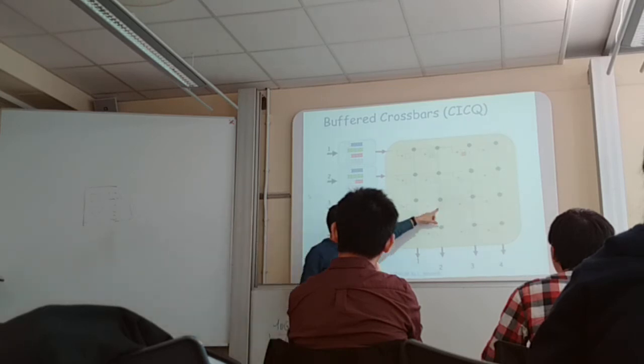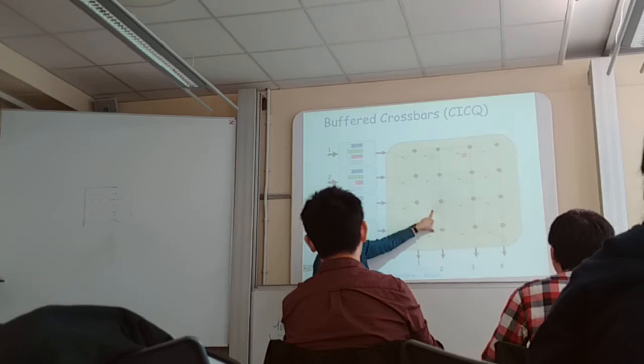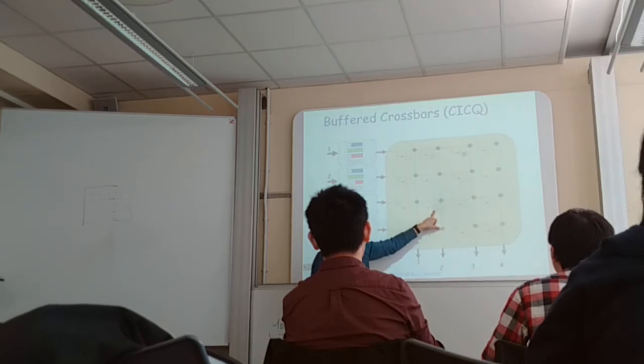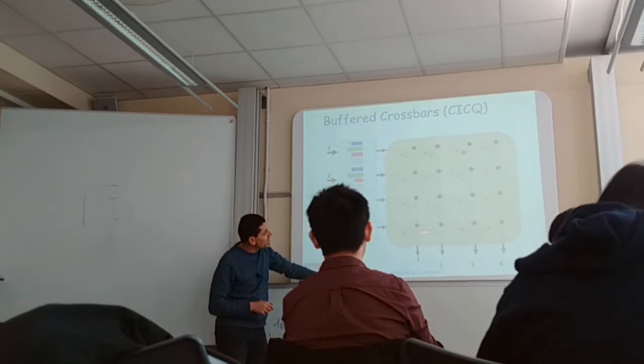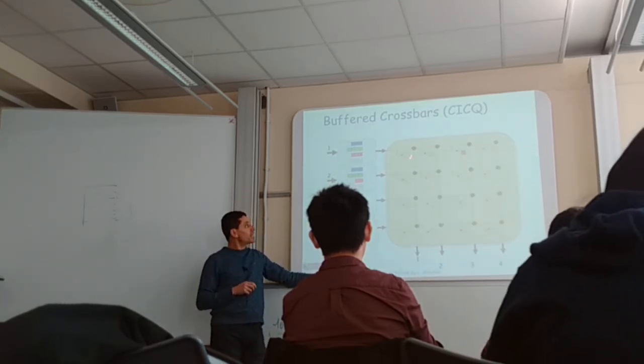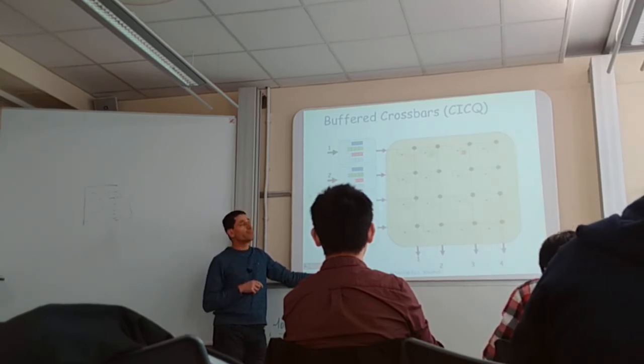This buffer here is an n by n matrix. This entry here is called 3-2, which means I would receive traffic from the 3rd input going to the 2nd output. If I have n inputs, 4 by 4, I will get 16 buffers here. Each buffer is solely linked to a VOQ.